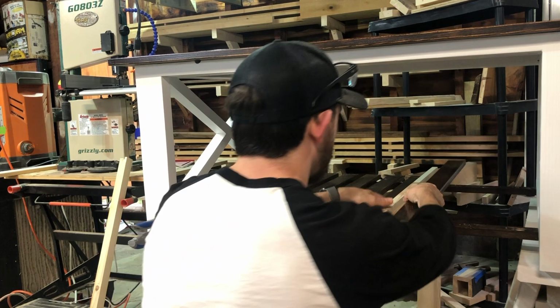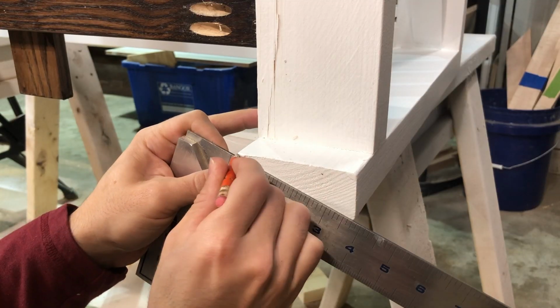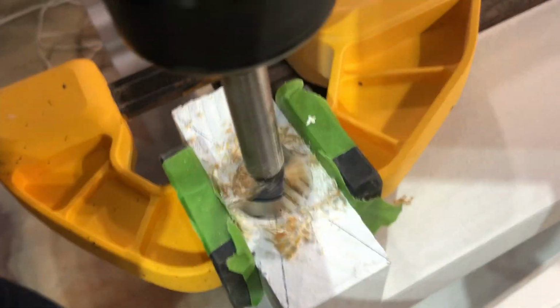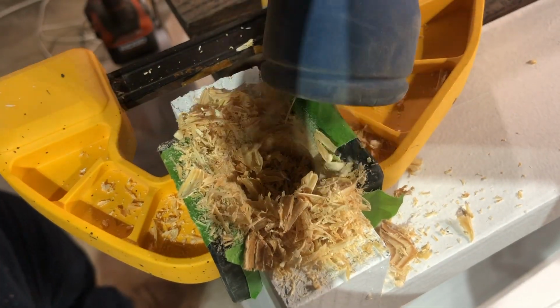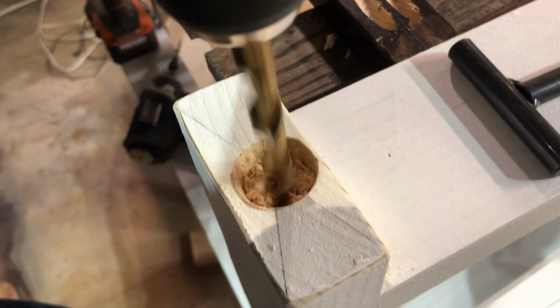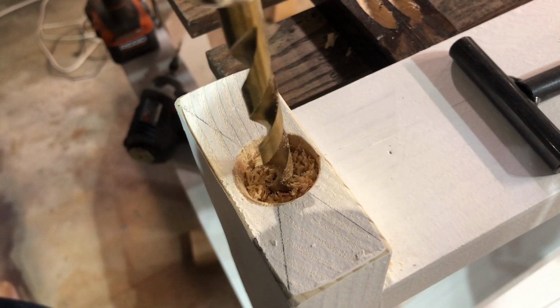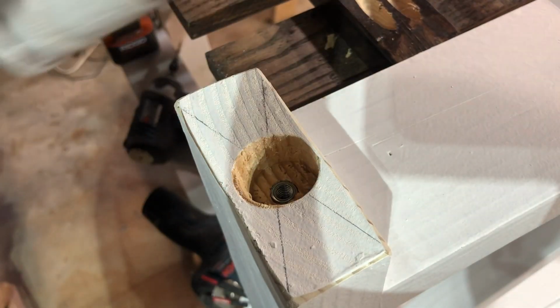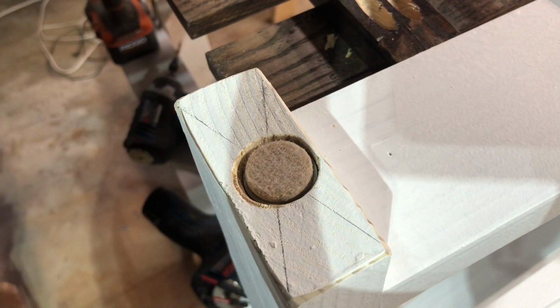So after all of these slats were installed, I started working on some recessed leveling feet, and these might not be necessary, but since this is going to someone else's home, I'd rather be safe than sorry, because I know my floors aren't level, so I'm not banking on everyone else's floors being level. Once those were in, I finished the top and the bottom slats with 4 coats of a water-based matte polyurethane, and that was it.